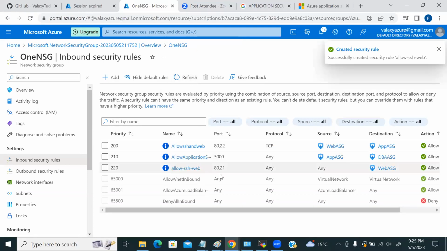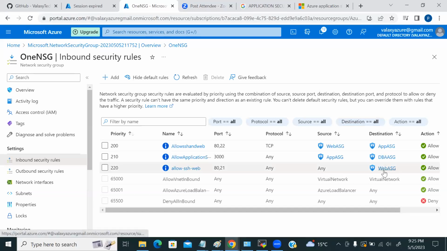So three got created. If you see, source any, destination WebASG. To this server, anyone can go and connect. And this one, application servers will go and connect to the database. There is no need for anyone from the internet to connect. Basically, as of now, these VMs got a public IP address automatically, but generally VMs don't have a public IP by default.